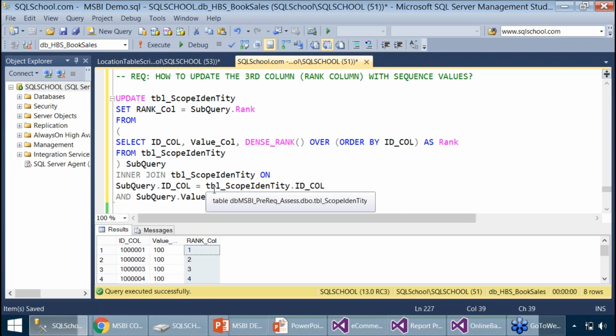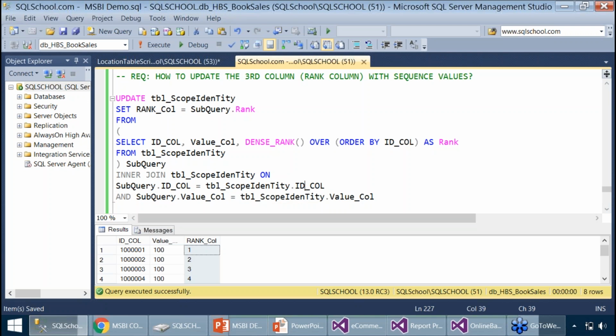It's not a big deal. There are multiple ways to duplicate the identity property in SQL Server. It's not a big deal. Set identity insert on, you can duplicate. And what if multiple rows have duplicate ID and duplicate value columns?